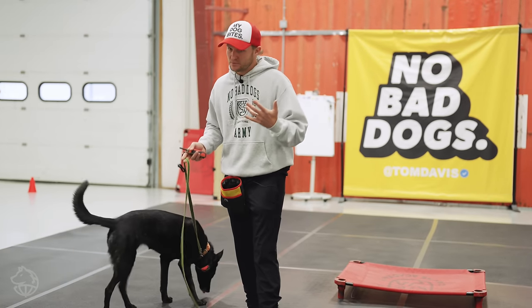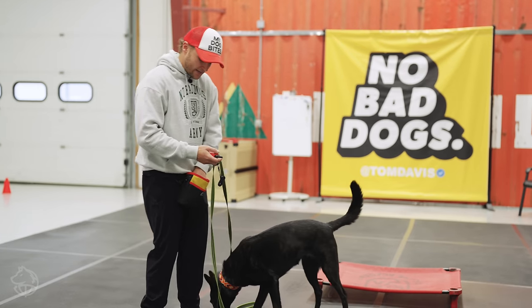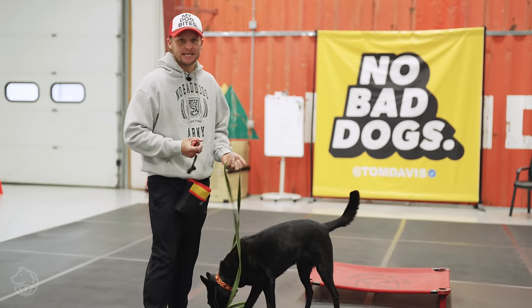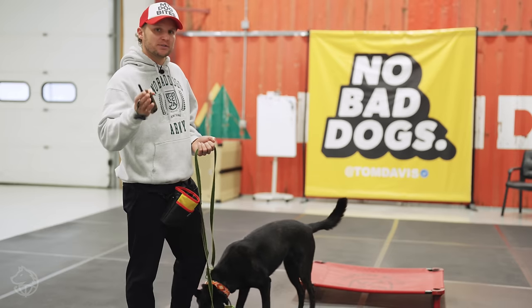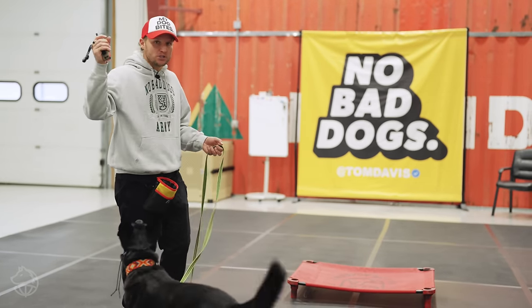Again, if you're dealing with a dog that's not been conditioned to this, that may be the case. We're gonna have our food ready and we're gonna start on our continuous nick. So you're gonna hear the remote collar go on to the dog as I'm holding it until they get to the place. Lakota, touch.